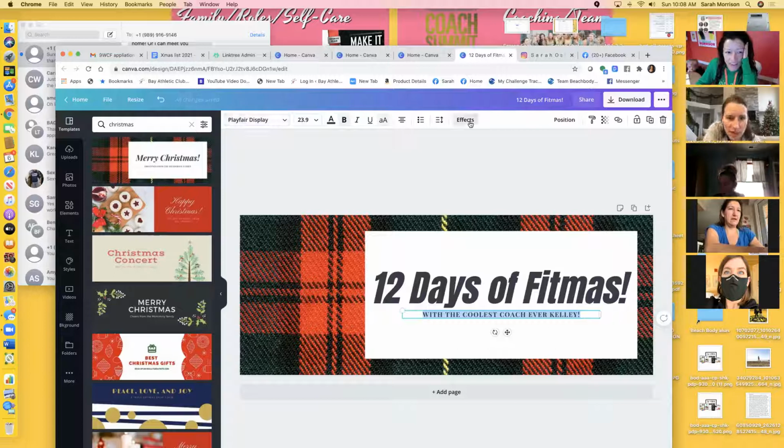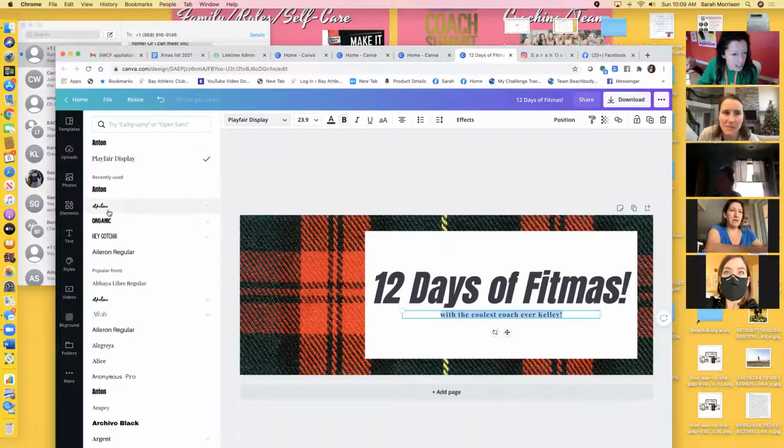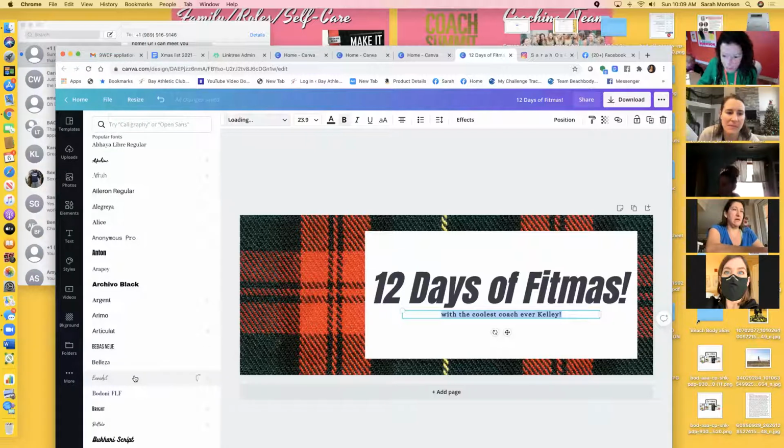If you go to the right of underline, and I apologize, my husband is vacuuming in the background. To the right, the little A and the big A. Oh, hello. Oh my gosh. Well, that's a game changer. It just saves you time sometimes. So I'm going to go in lowercase. I'm just going to uppercase Kelly. And I kind of want it to be not that font. So again, you'll start to figure out your favorites. But basically, you always have the ability to change fonts.